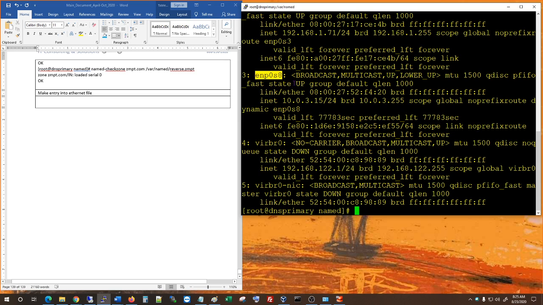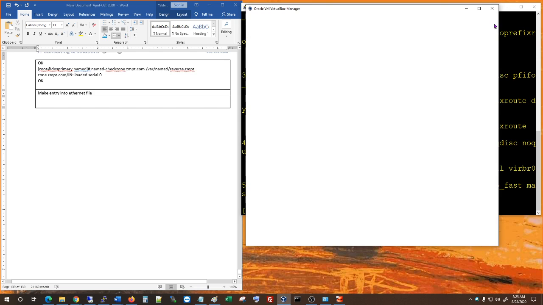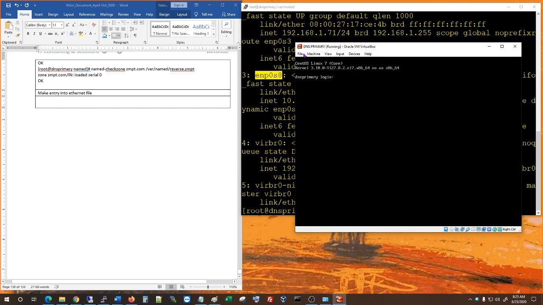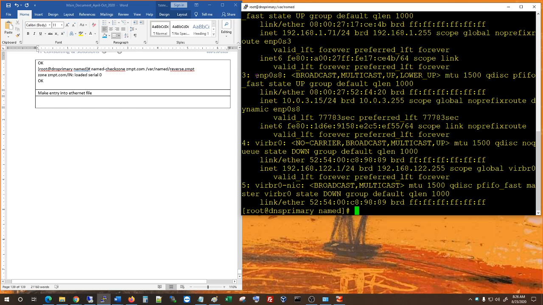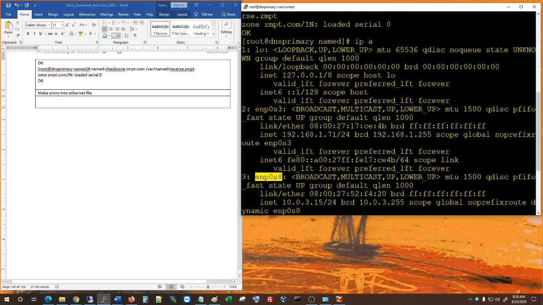So what is that file gonna be? I'm sorry, this file here, ENP0S3, because we are using this IP address. We're gonna go into this file and make DNS entries here.